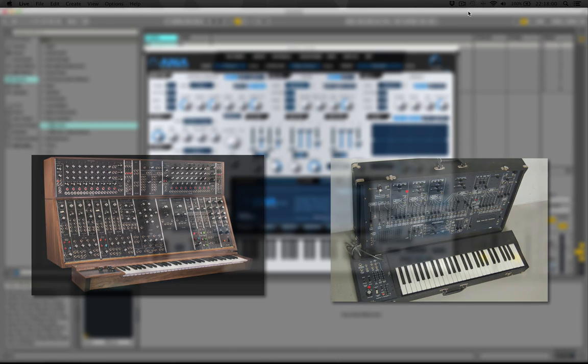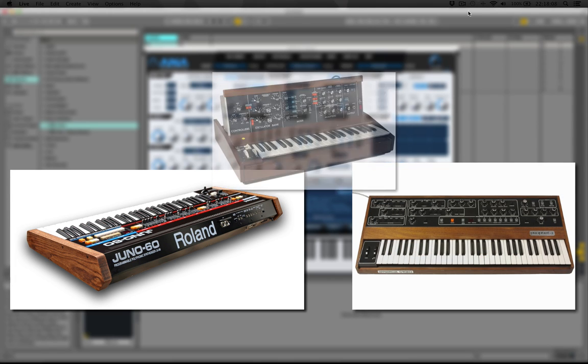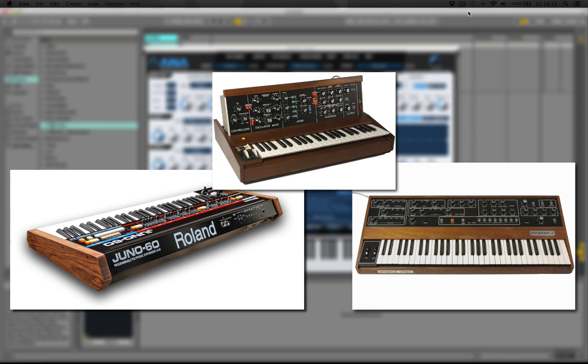So what happened is in the 70s and the 80s, companies like Roland created the Juno series of analog polysynths, and there were other synths like the Prophet 5 and the Minimoog, which was monophonic. These were much simpler, but they were what we call a fixed architecture, so you couldn't alter the way that the signal flow is happening that much. You could a little bit, but not that much. But they were a lot cheaper, a lot easier to use, a lot easier to program, and on some of them you could save patches as well. Now, all these synths had in common that they used electrical components on a circuit board to create audio signals, and these are what we call analog synths.